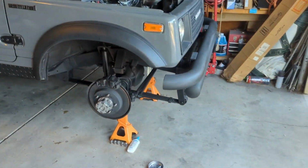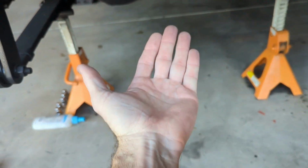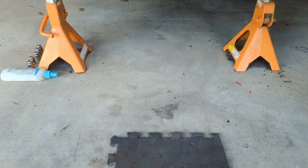I did have my thing that I was going to do the other day. I wanted to grab this guy and put some lights on it and use this as kind of like a sled. I'm going to tape some lights on it and drag it underneath so we can get a good undershot before I pull it off the jack stands. So I'm going to get that set up.